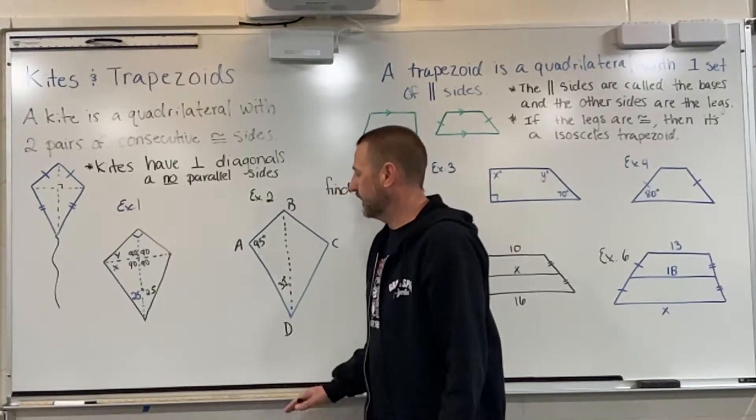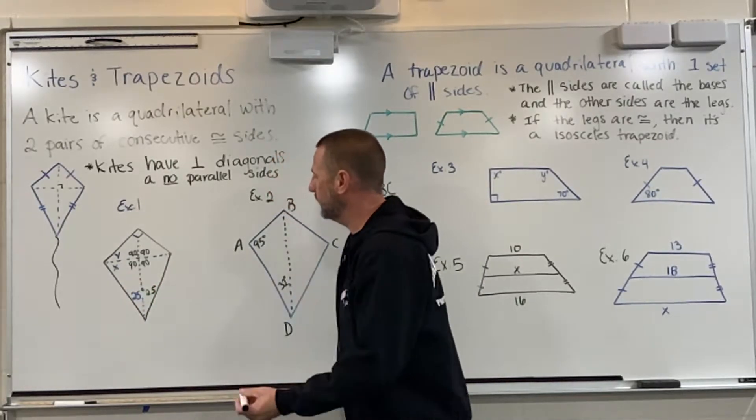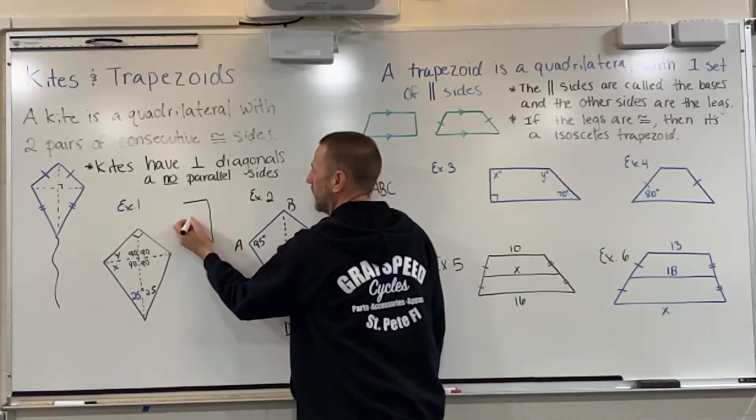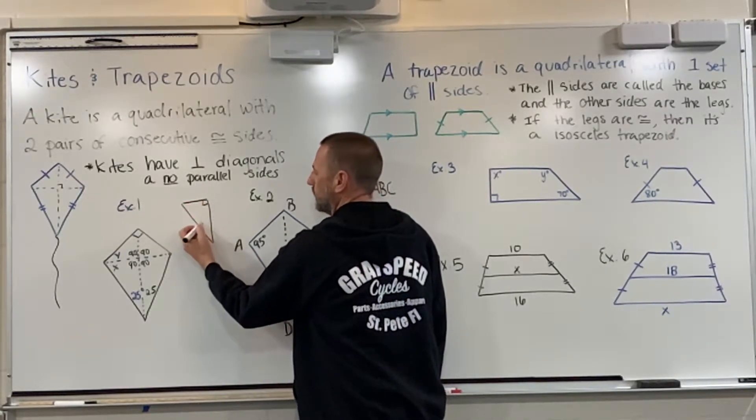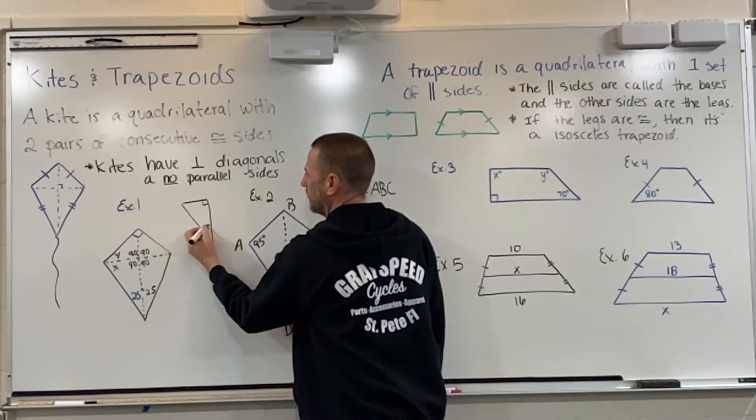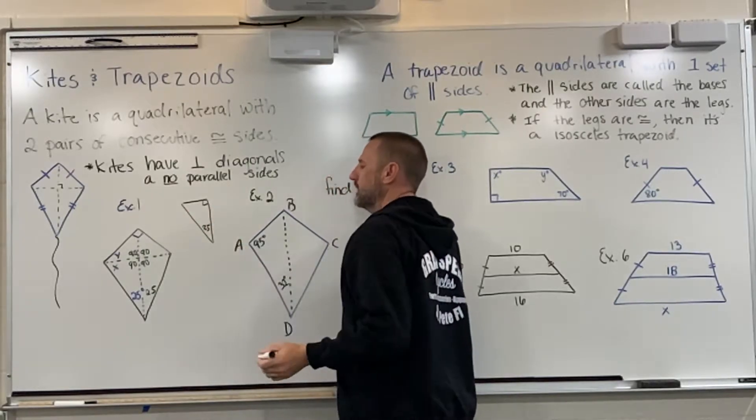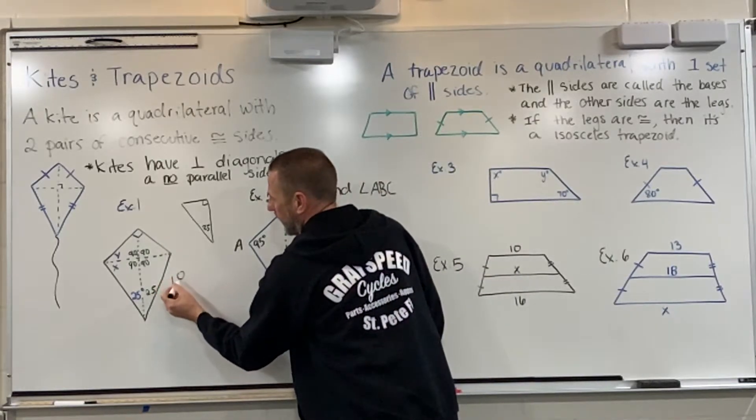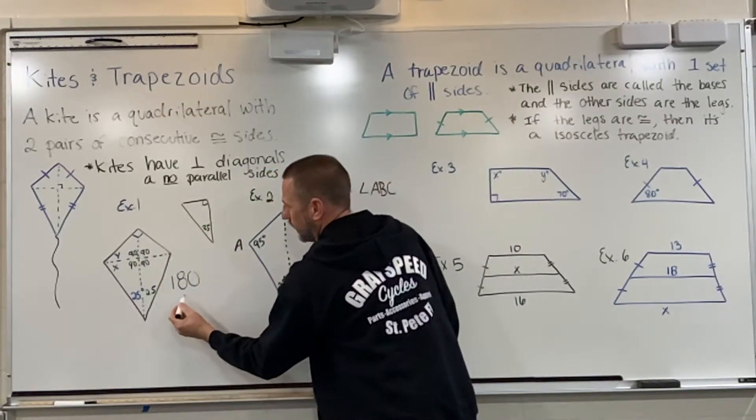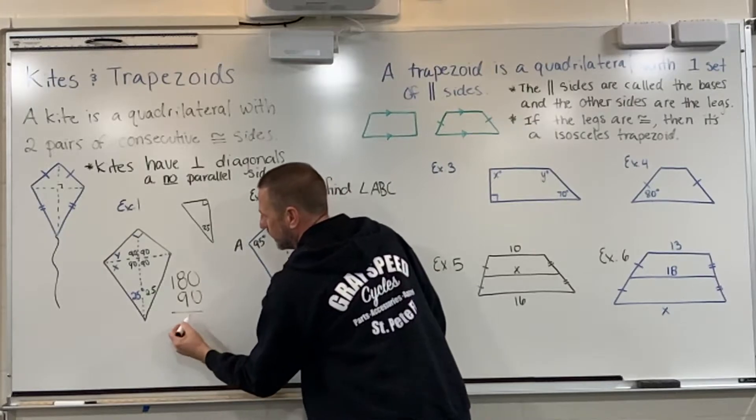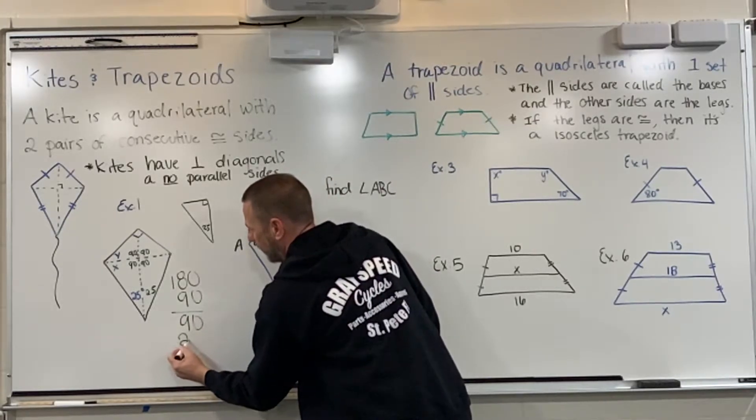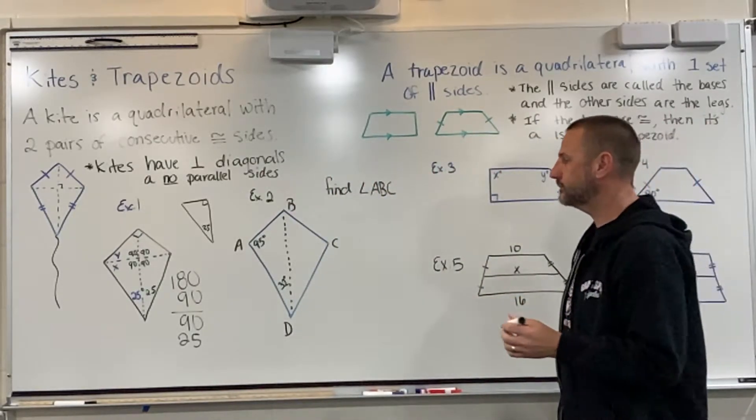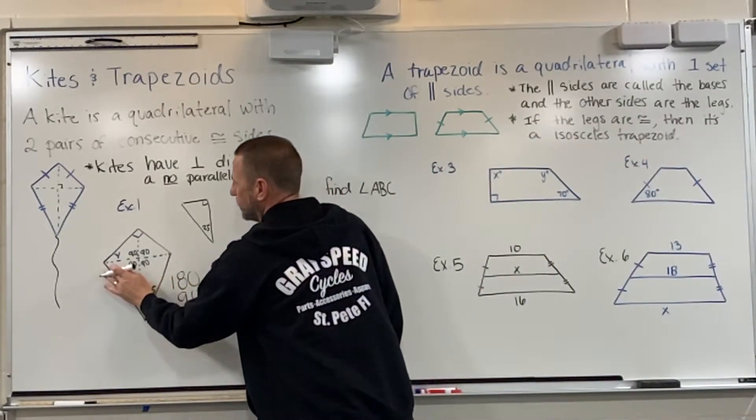So now as I look at that, I can figure out X. If I think about this, I'm going to just maybe draw this off to the side. Sometimes that helps if you have a hard time with a lot of variables. Draw it off to the side, say that's 25, that's 90, what is that other shape? Well, let's start off, take your 180 because we know it's a triangle, we're going to minus our 90, gives me 90, minus 25, 65, and I end up with 65. So X is 65.